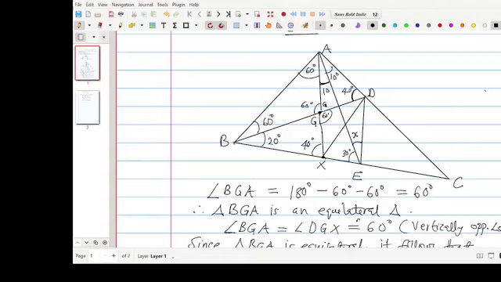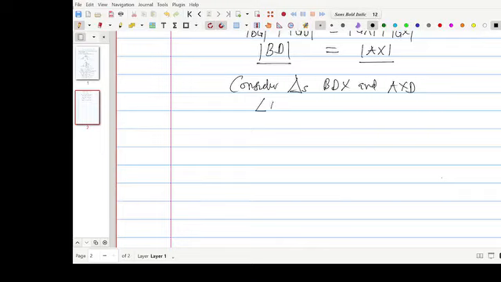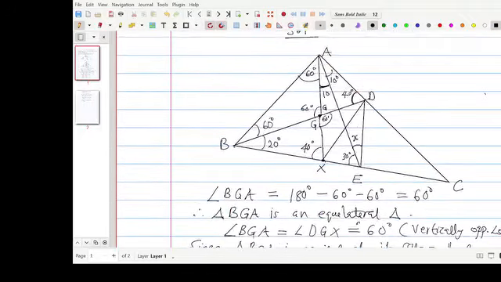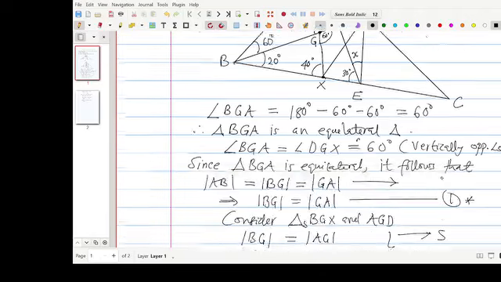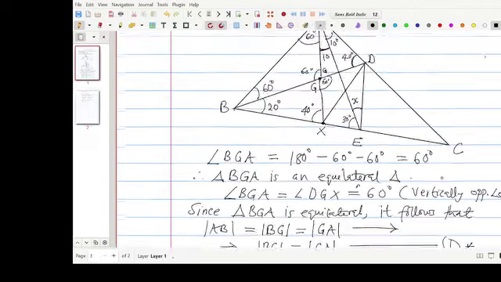All right. Now in triangle BDX, we discover that angle DBX is 20, and that is equal to angle XAD, because that is 20 also, since it's 10 plus 10, all right? So we can come here and write angle DBX is equal to angle XAD, and that is 20 degrees. We've seen that. Now also we'll go over to the diagram again.